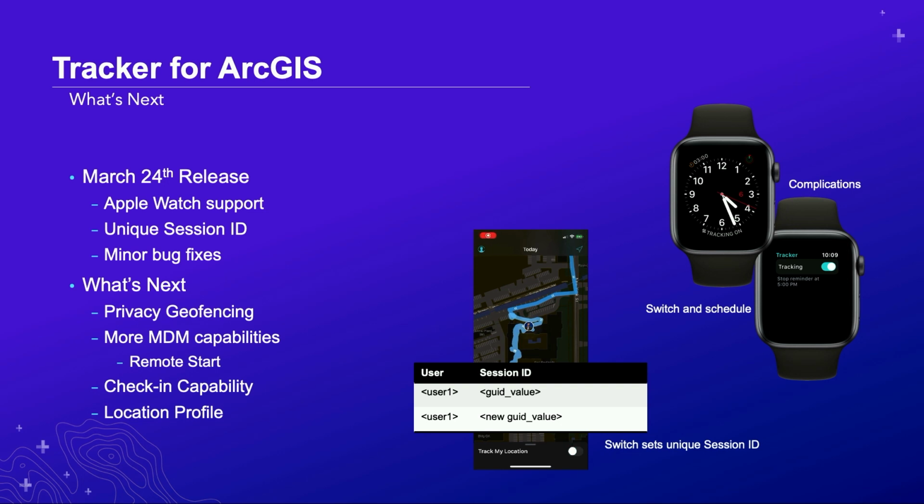So what I'd like to be able to do is define a category for my role within that event and have that attached to my profile that moves around with me. So I can change that and it'll just reflect in the tracks that get created. That's what we're talking about with the location profile and what we're looking to add in a future release.